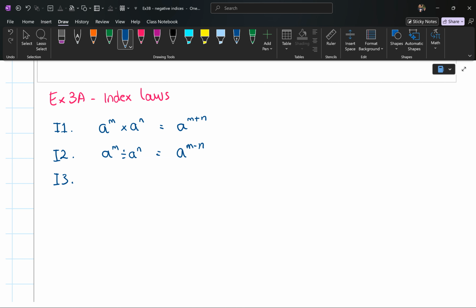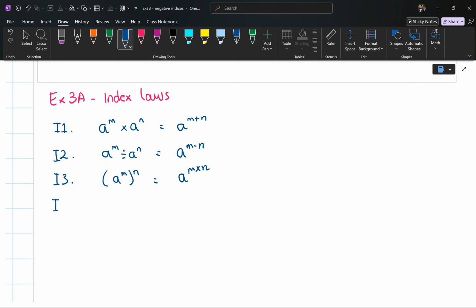Index law number 3. What is index law number 3? Very commonly used. Let's go, Jaden. Do you want me to set it up for you? Sure. All right. A to the power of m, all to the power of n can be simplified as? Very good. That's index law number 3. So mainly, for me, I stick to just these 3. I keep it simple. I try not to involve much else, yeah? Unless I really have to.